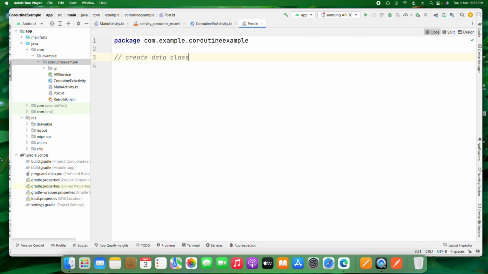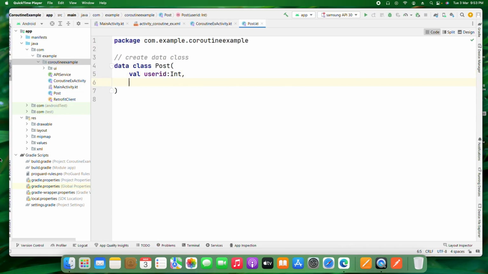Okay, so to call the API, first we need to create a data class, called Post. As in my previous examples, I'm using the same to show you how we can call this. This is the way we have to create it, just like the models we are creating.